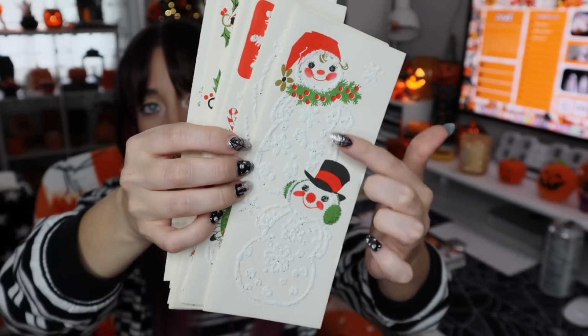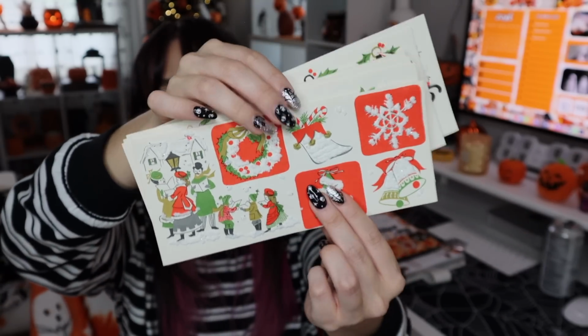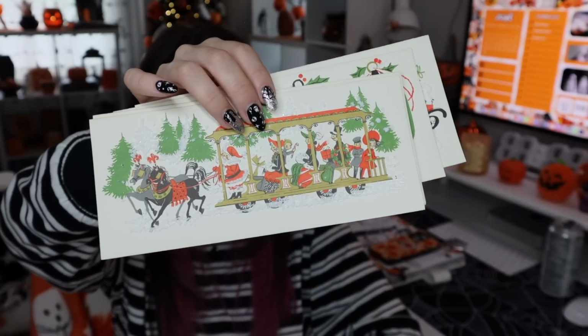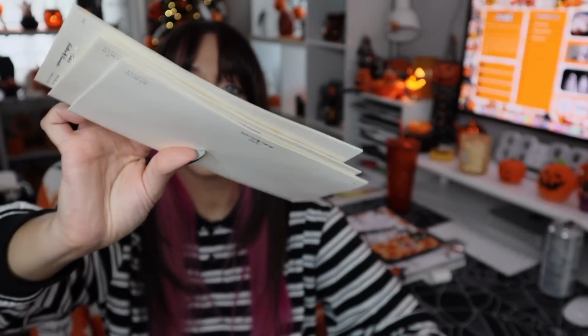But look, you can just see the snow. So cute. Look at this one. I actually haven't looked through all of these. I love the glitter. It takes me back to elementary school, doing Christmas crafts. I just love it so much. I've exposed myself. I love Christmas, okay? I promise that's all the Christmas that I'm sharing in this video.